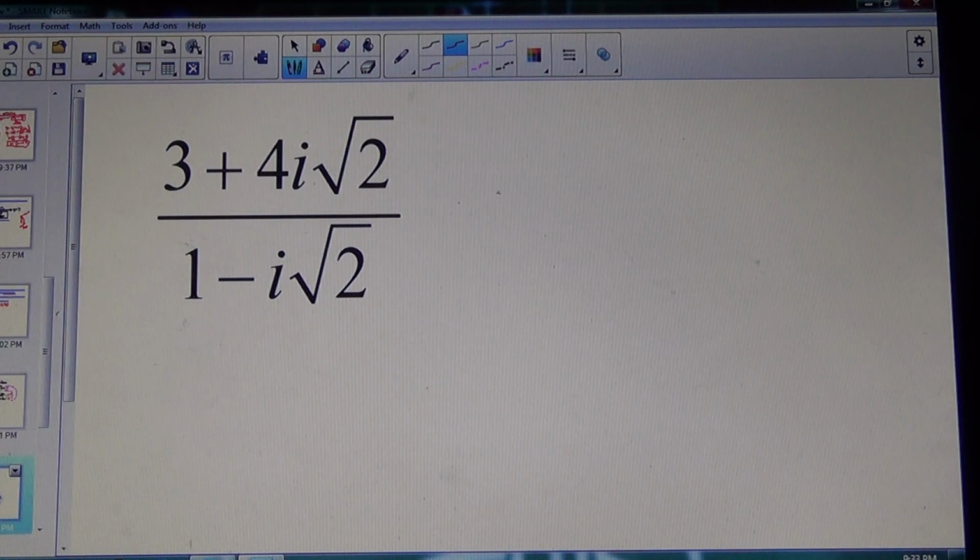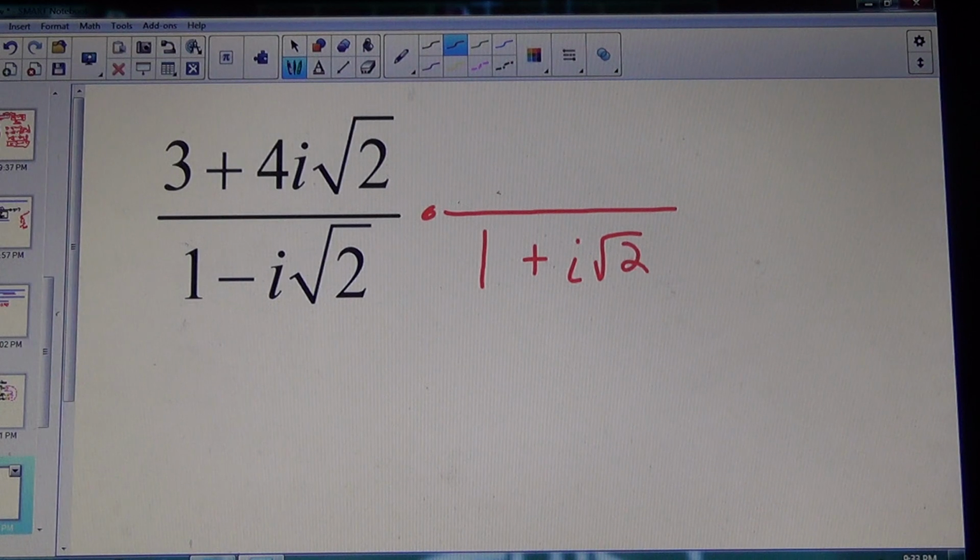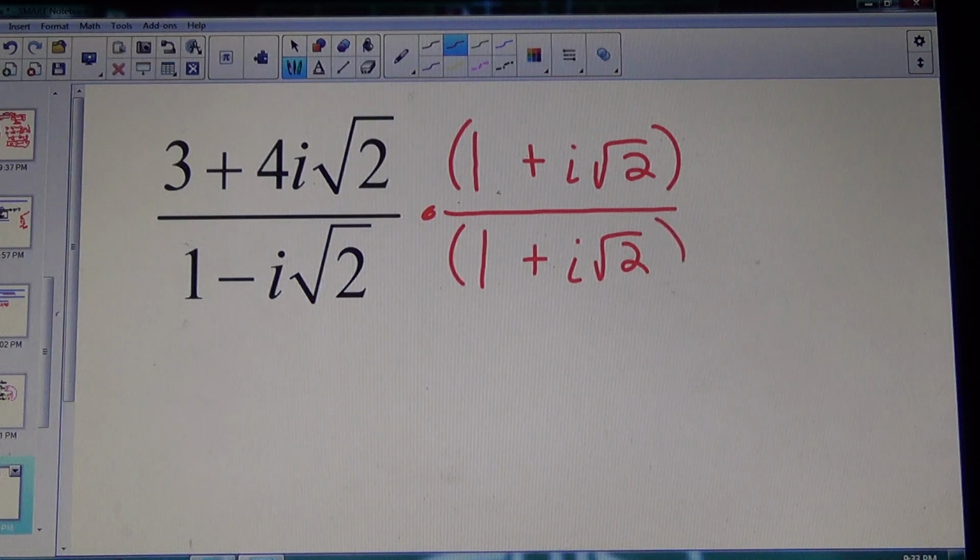Starts with a C, ends with conjugate. Correct, conjugate, nice. Okay, so I'm going to do the conjugate here. What was the conjugate? What did that mean? I'd have a 1 and a plus, and then an i square root 2 and another. And if you do something on the bottom, you have to do the exact same thing on top. Okay, and now I'm going to put everything in parentheses, because what do I need to do now? FOIL, yes, FOIL.